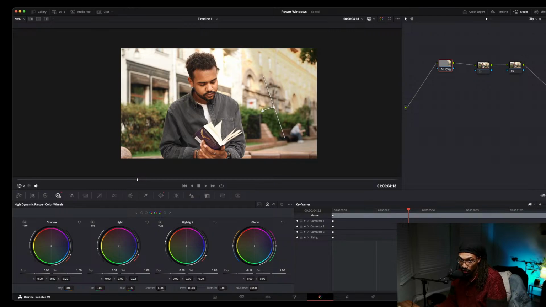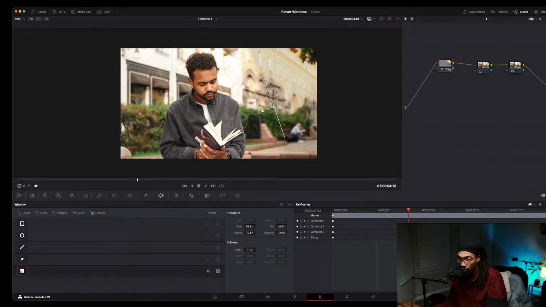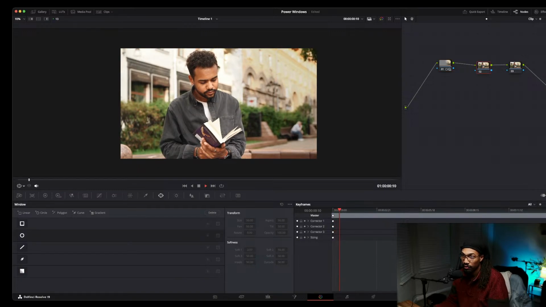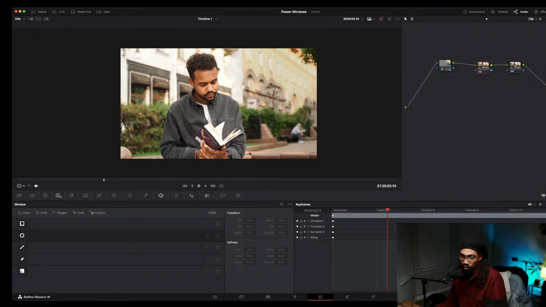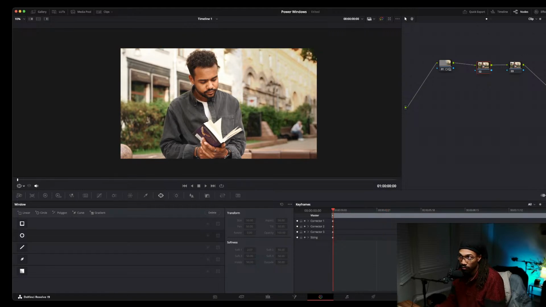But essentially, if you do the softness, you'll see the arrow go out further. So I'm going to soften it out to make that go gradually across, so it's not like this hard line. We don't want that. So now play it through, and you can turn it on and off. And you can see what it did. There's a bunch of different ways to do things, but that's one use case.